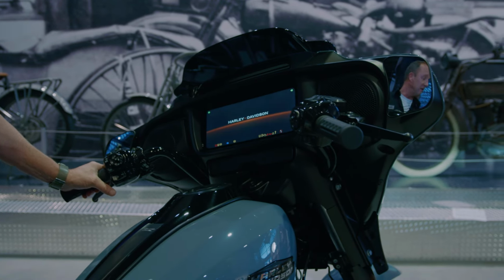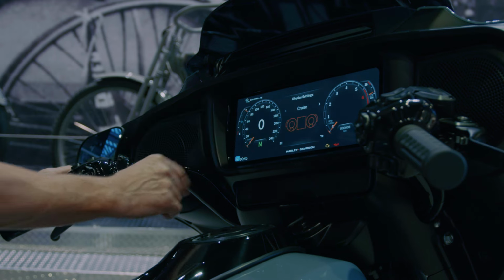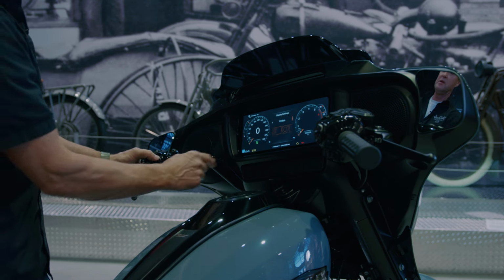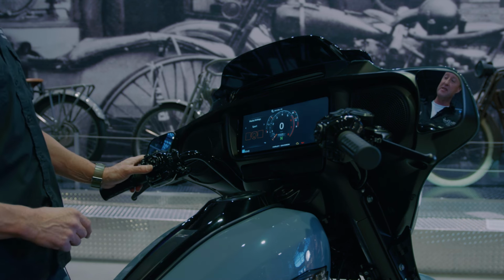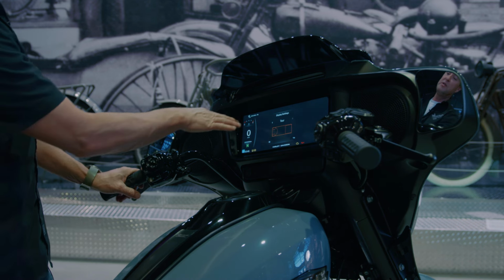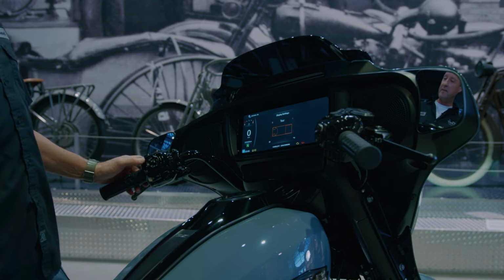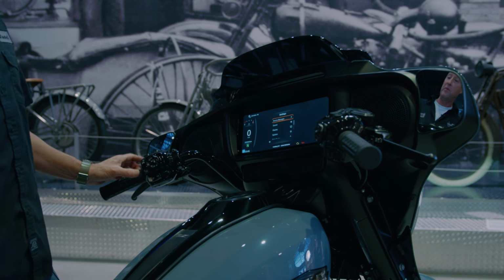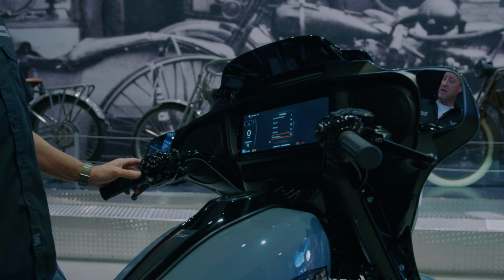We can go down into the display here. We can change the layout. We're currently in the cruise layout. We can go into the sport layout. That puts your speed and tachometer in the center. And this is our tour layout. This puts everything over to the left and your navigation in the full center of the screen. So everything's at your fingertips to move around on the screen.